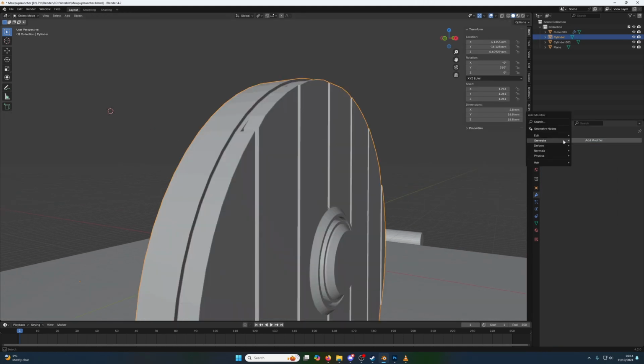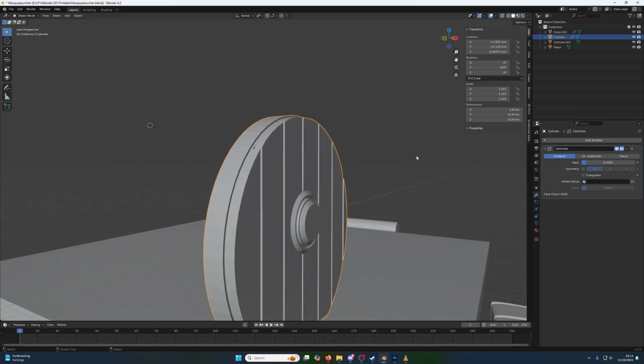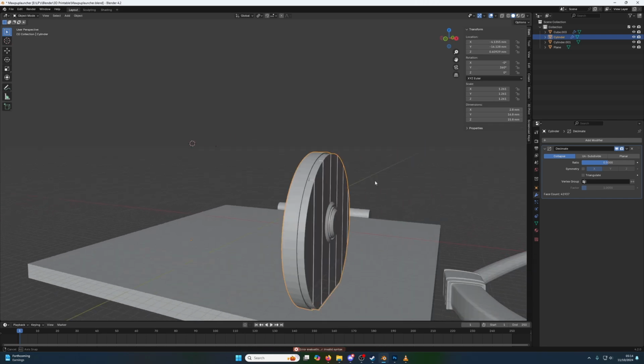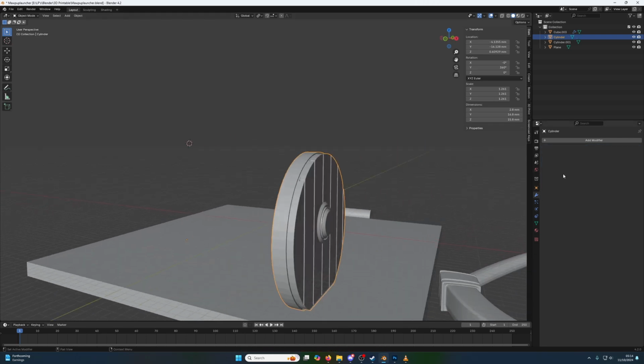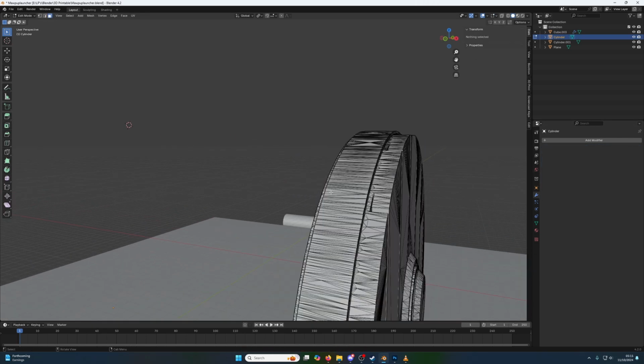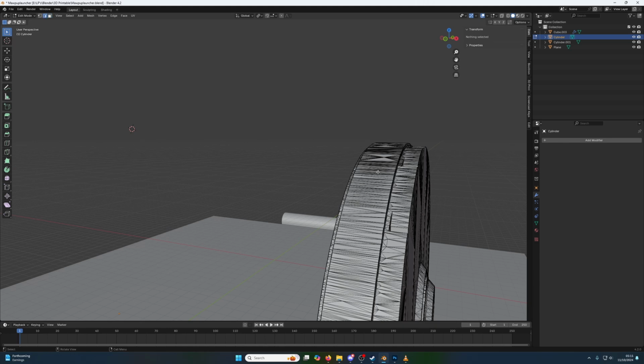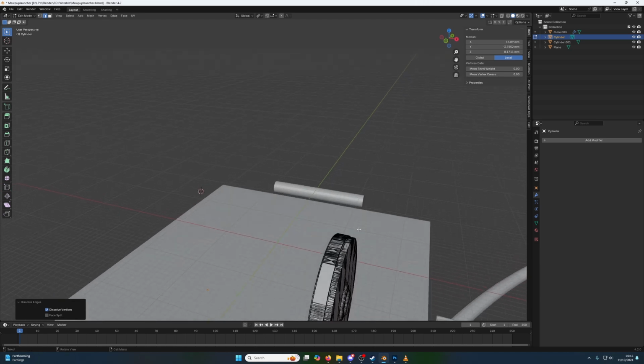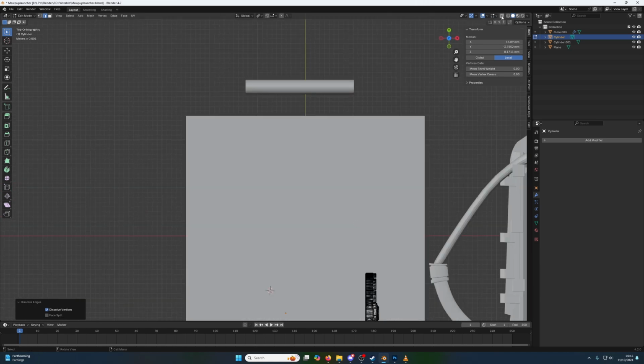Let's see if we can do another one of those. Decimate, 0.1. So now we're starting to get a bit of tearing in. 0.2. 0.5. 0.5 is acceptable. Alright. That's about the last we can do. I mean, I could probably go in here and manually dissolve these edges. Yeah, I could do that. Let's do that the quick way.